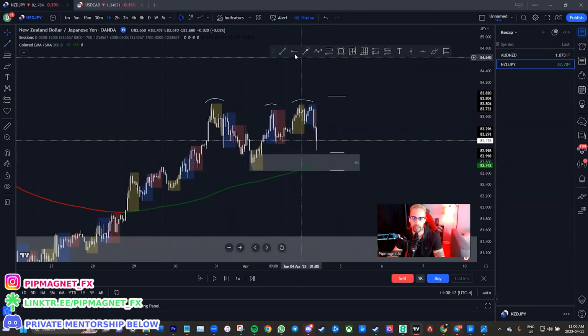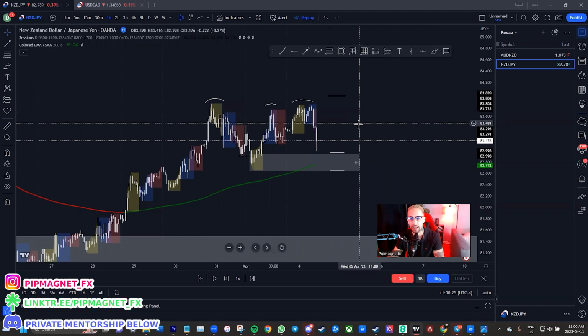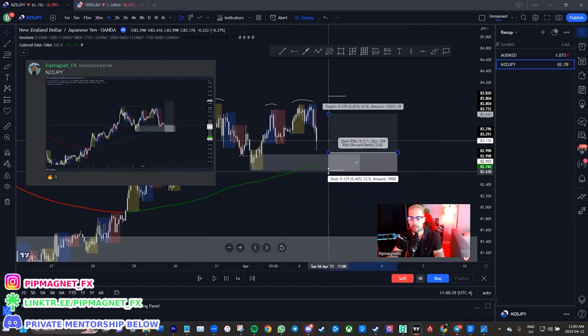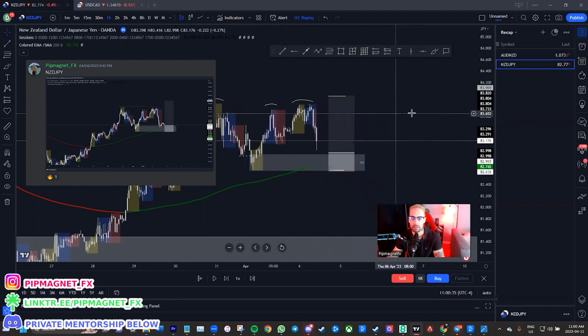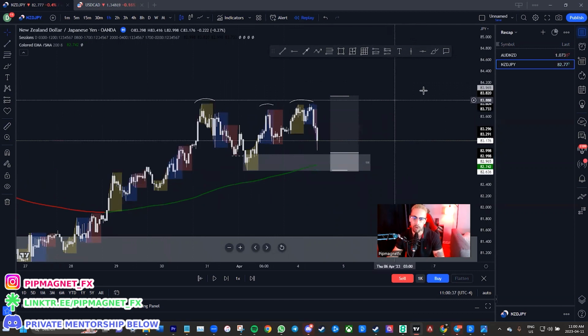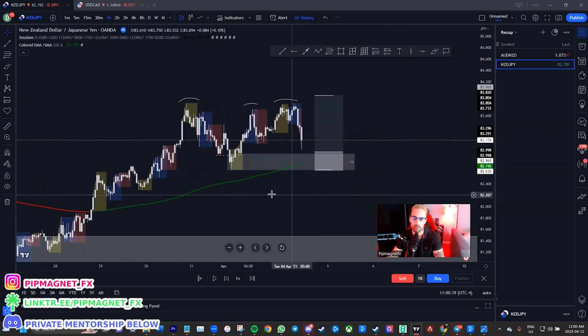Very clean demand, right? It took out these prior lows and pushed price up. So this is a very clean demand we could draw out. My anticipation was for price to tap into this demand and take out these highs, right? So I had a limit order set for here, and I wanted to see what price was going to do given the news that was going to come out.